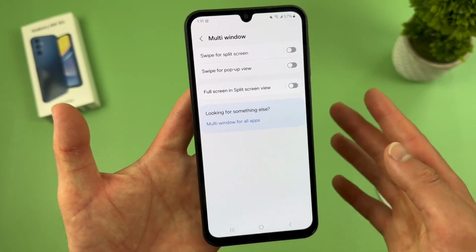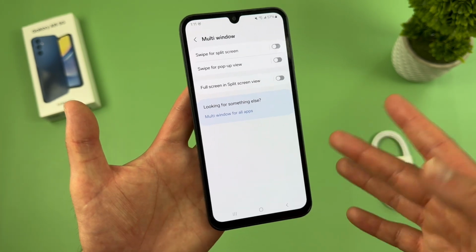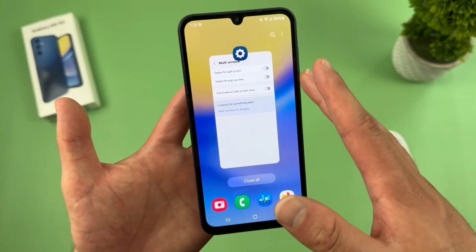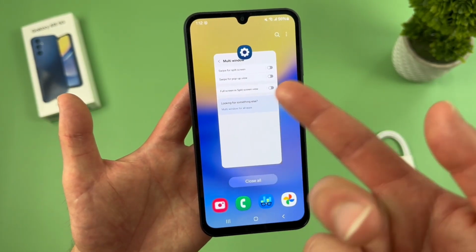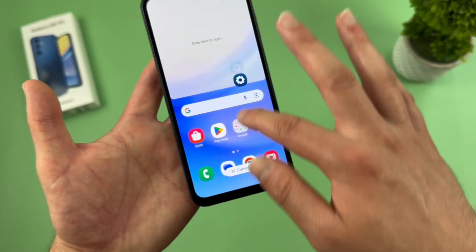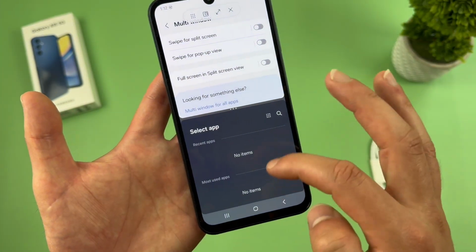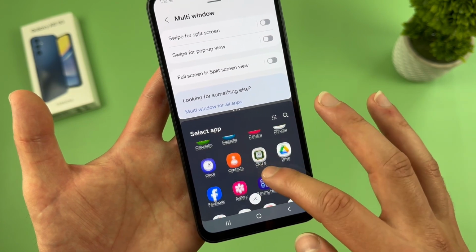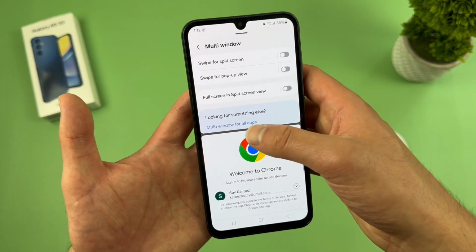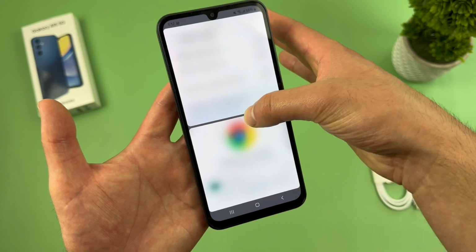First of all, for split screen, normally without these shortcuts, to get to split screen, what you're going to want to do is go to your recent apps. So unless you're in gesture navigation, all you have to do is press the recent apps button. So right here, press and hold on the app you want on top. So let's just do the settings. Drag it up here, drop it on top, or you can also put it on the bottom. It doesn't really matter. So we're going to go like this. And now you can select your second app, so anything really is fine. So essentially, this is what split screen normally looks like. You can also change the sides, so you can make it go up or down or whatever. And then if you want to get out of it, drag it either all the way up or all the way down.